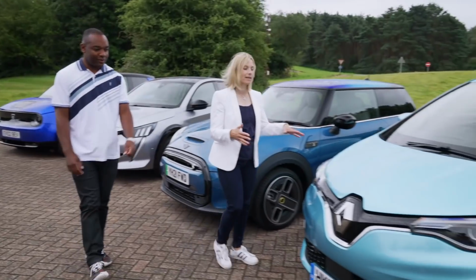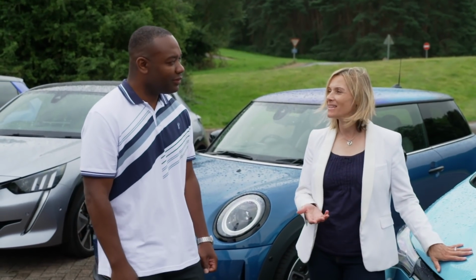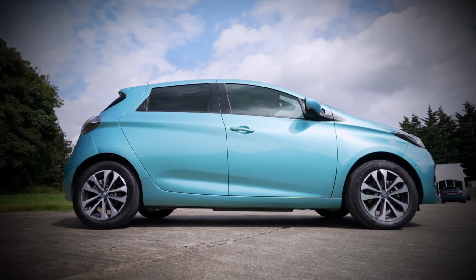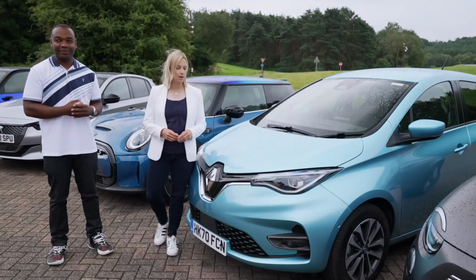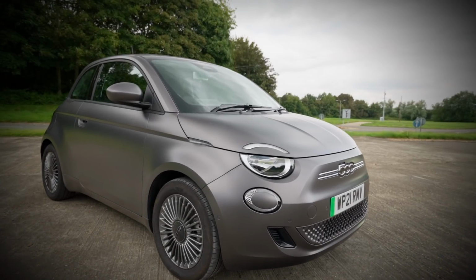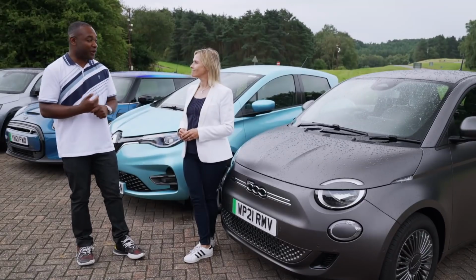The first one is the Renault Zoe, the granddaddy of the group. However, once we'd driven the newcomers, we did find this a bit lacking. Yeah, I know it's been around for ages, it set the standard, but I think the standard has been superseded now. So even though it's nice, I think it has to go. OK, au revoir to the Renault. And then to the Fiat, it's ciao ciao, I'm afraid. The body roll was just too much for me, and the turn-in wasn't crisp enough. Yeah. So on that basis, the Fiat 500, that's another one that's got to go.